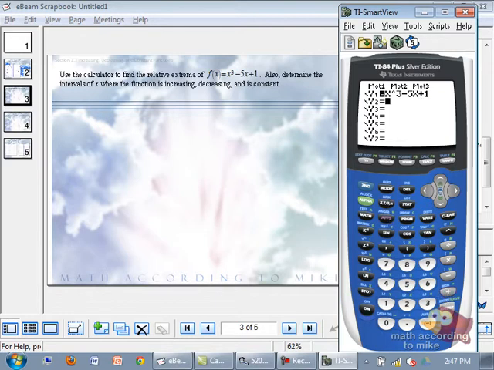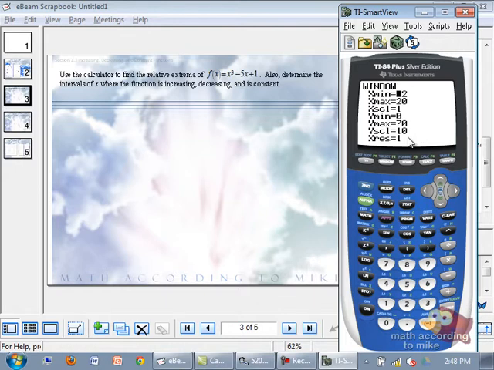All right, the hard part is figuring out the window to use. Most of the time, you will not know what window to use because the function's crazy go nuts. We sort of have a crazy go nuts one here, so it's always best to start with your standard window, which is your -10, 10. You can do this one of two ways. You can hit window. Mine is not even close to -10, 10. I don't feel like typing all of it.